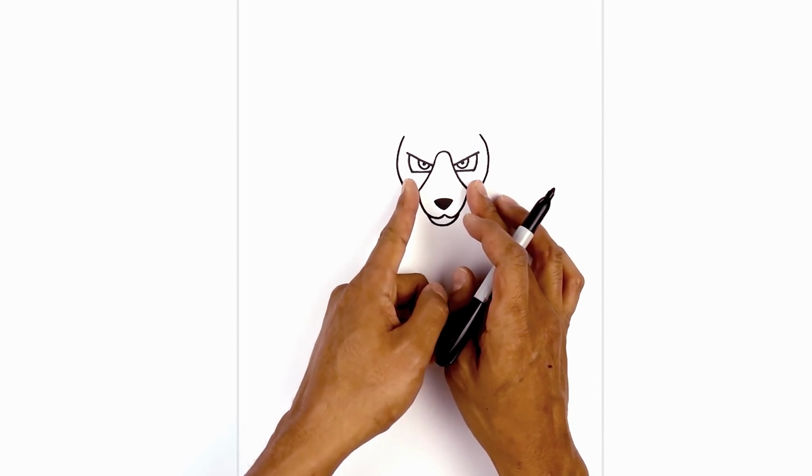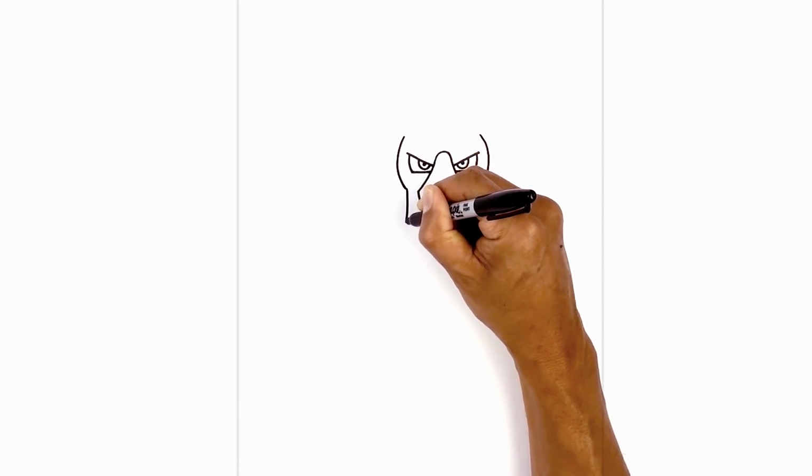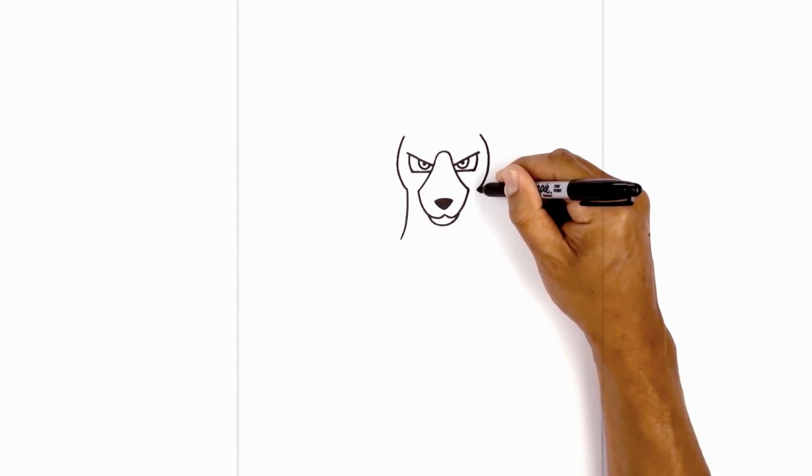From the bottom of the cheeks, we're going to come down and out towards the base of the neck. Starting on the left, we're going to come down, and we're just going to pull that out.